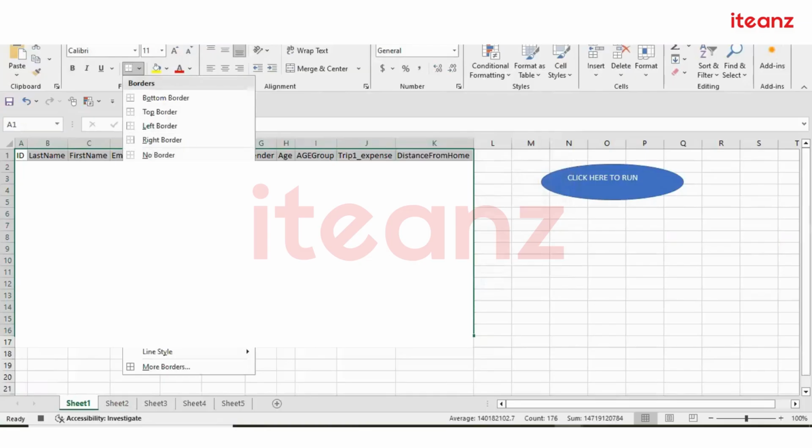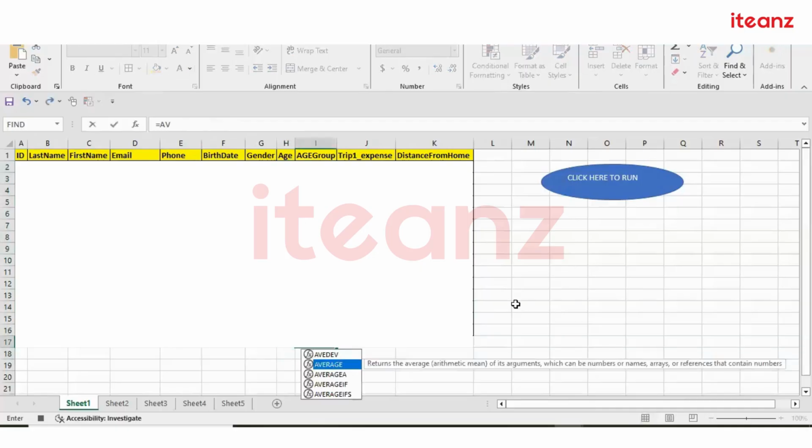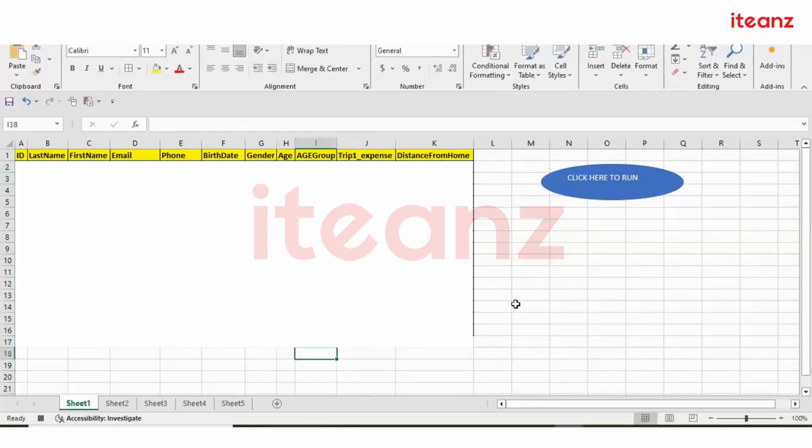Let me apply borders, make the header bold and colored. On the email column, let me set the font as red. Let me apply a sum formula here, an average formula here, and a count formula here.